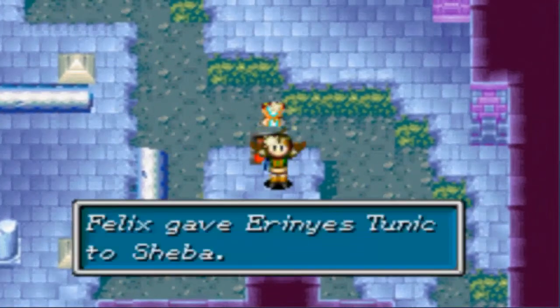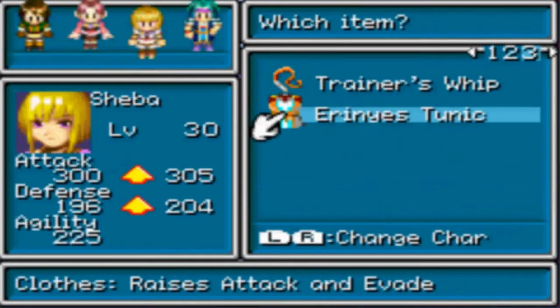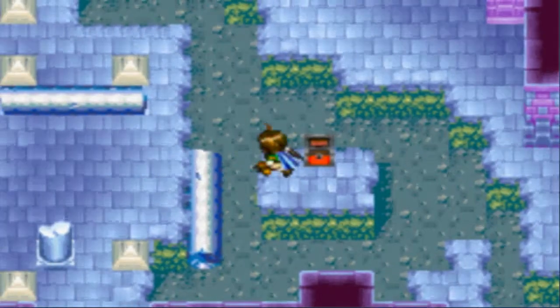I got a Aranus. I don't know how to pronounce that. I got a tunic. Ooh, I like it. Giving it to you. Okay. Then we got that.